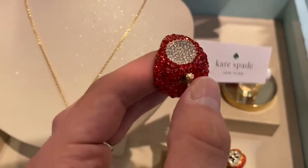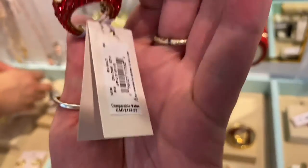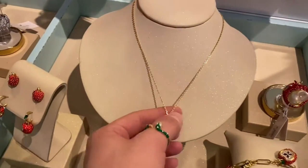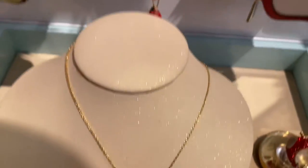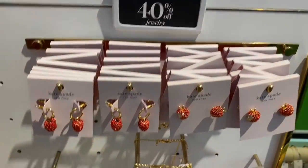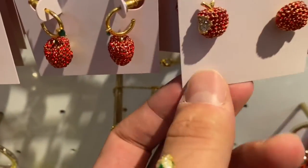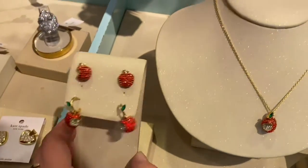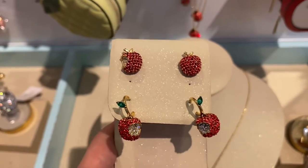I don't know how well they would hold up. They do say it's gold plated, but when I asked the manager at the store, they had absolutely no clue what it was made with or anything. So if anybody has any idea what Kate Spade Outlet jewelry is like, please let me know. Is it worth like $40 for this little pendant? Even if I remove the chain, if it's too cheap, and put it on a more expensive chain, is it worth doing so? Please let me know. I would really appreciate it. Because these are really pretty, and I don't want to waste money on something that's going to fall apart or tarnish.